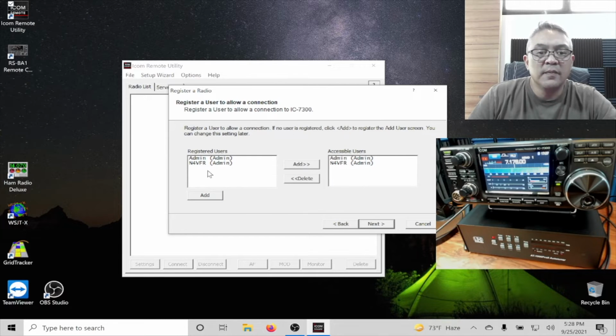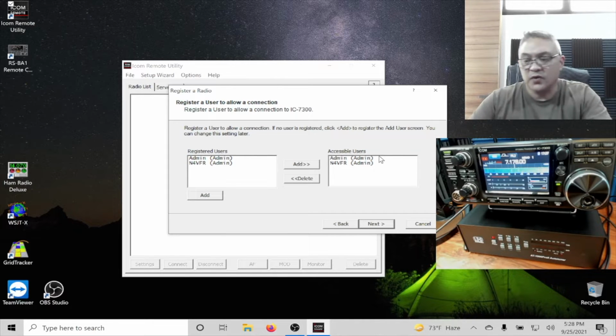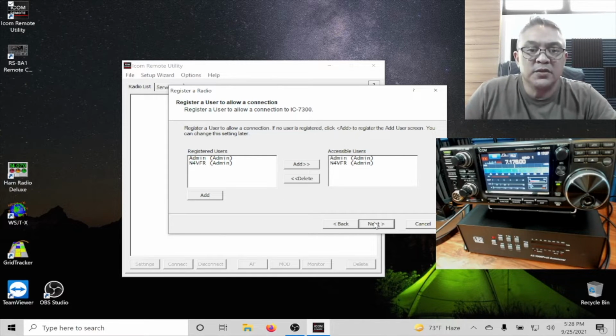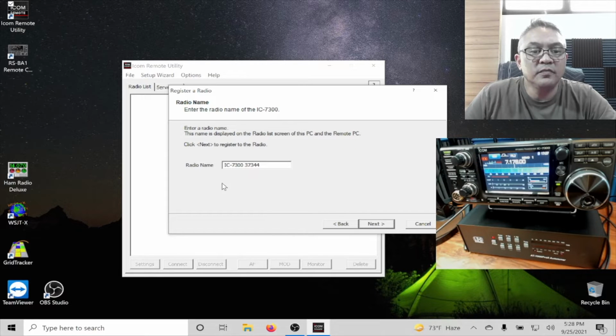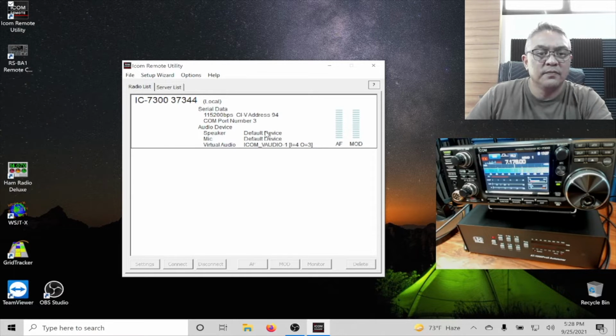Click Next. I've already added my admin passwords and my call sign for logging on. So I'm just going to click Next. Radio name, that's a unique name. I'm not going to change it. I'm going to leave everything as default, and click Finish. All right, so no changes there. And let's take a look at what else I need to do.